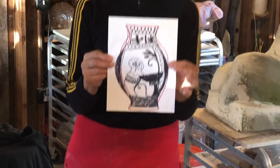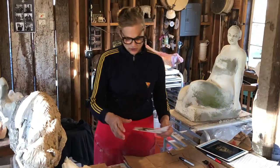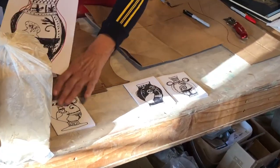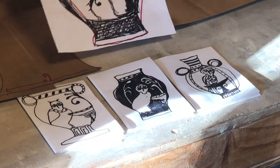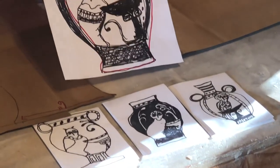Once you've drawn the source piece, I'm going to ask you to do three variations. So you're going to take the source piece and you're going to change it slightly. The three variations that I drew here, the first one you can see I added a handle. The second one here, I changed the background. And the third one here, I added some different details and changed the shape. So have some fun with your own designs.